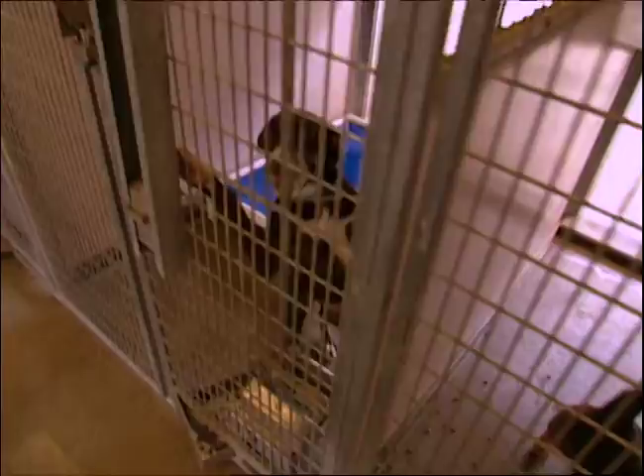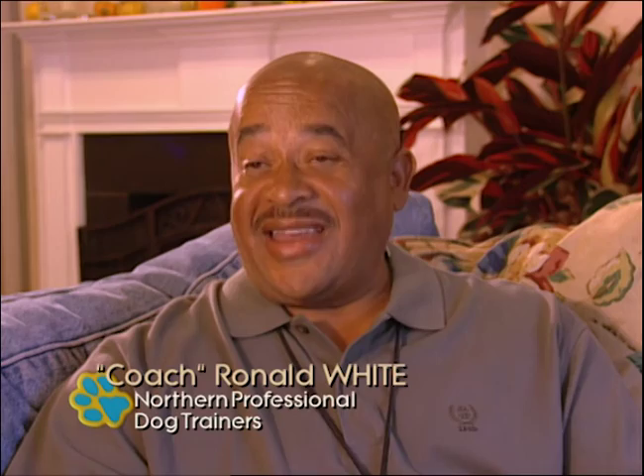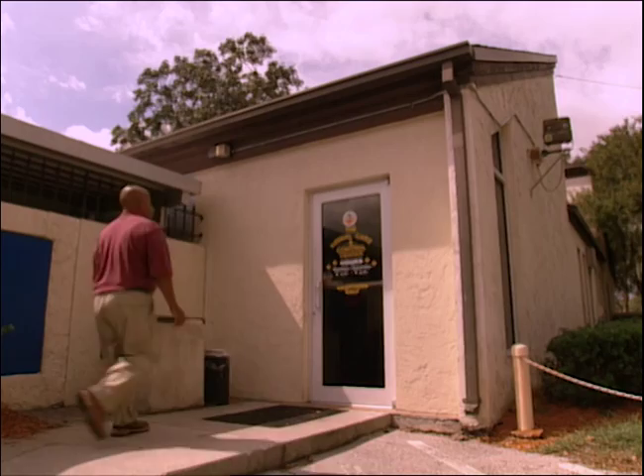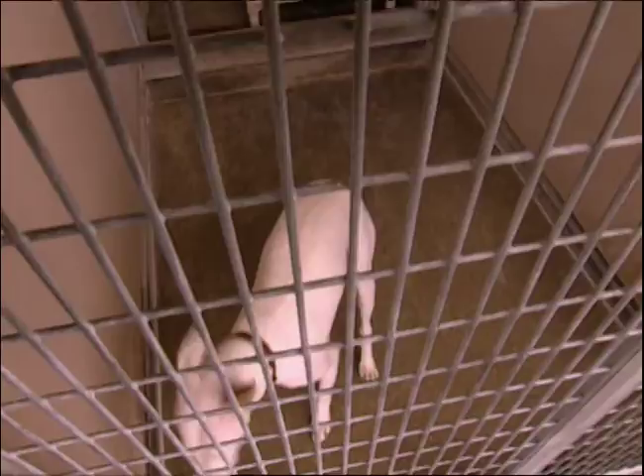One of the reasons Noel has been here so long is because he is a high-energy dog. Finding the right owner — somebody who's also high-energy and can keep up with that dog — is very hard. It's definitely important for all the animals to get obedience training, especially with the high-energy ones like Noel. There are so many homeless dogs at the shelter that I wanted to make a difference. So they called me to pick up a stray: a whippet mix, about six or seven months old, really sweet, about 20 pounds, with lots of energy.